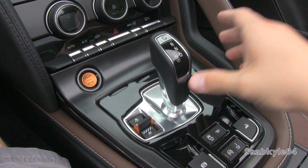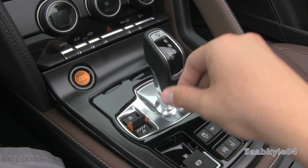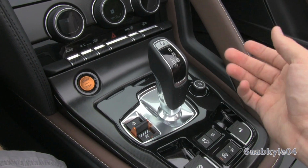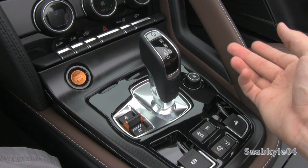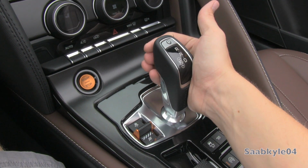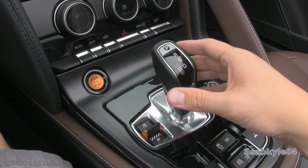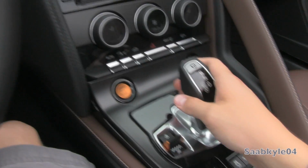It's a very versatile transmission, especially using it in more performance-oriented vehicles because you can kind of tweak it and tune it to give faster shift rates. It also gives better fuel economy than a traditional 6-speed, so it's a very neat transmission. To activate, hit the unlock button back here and pull it down to drive. Click it on over to activate sport mode, manual shiftability down below there.